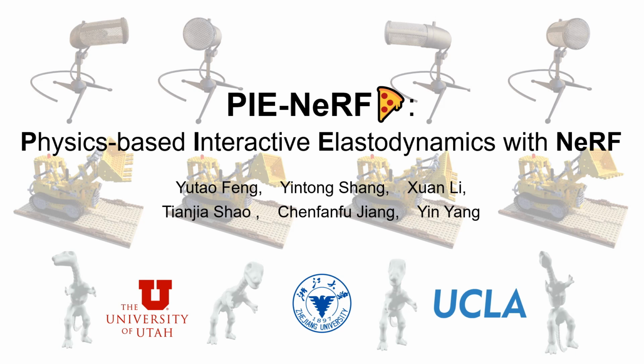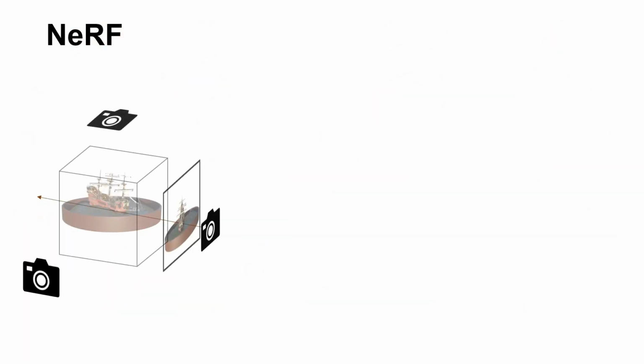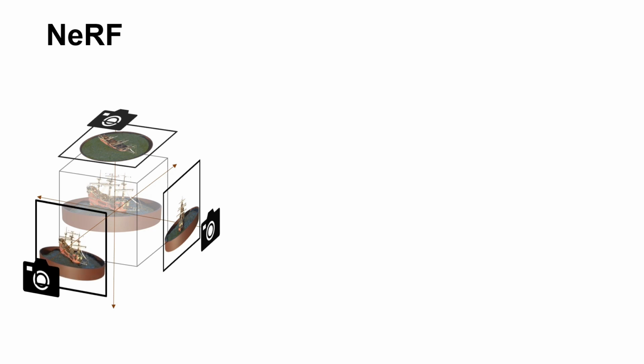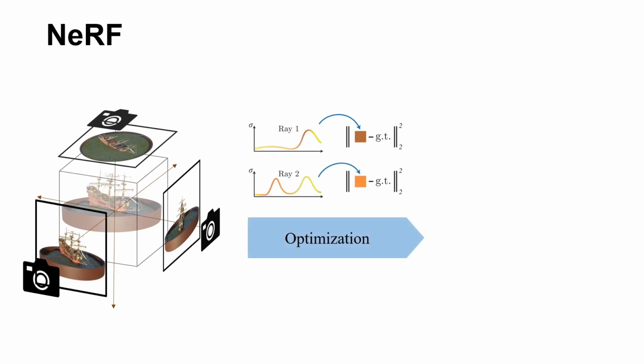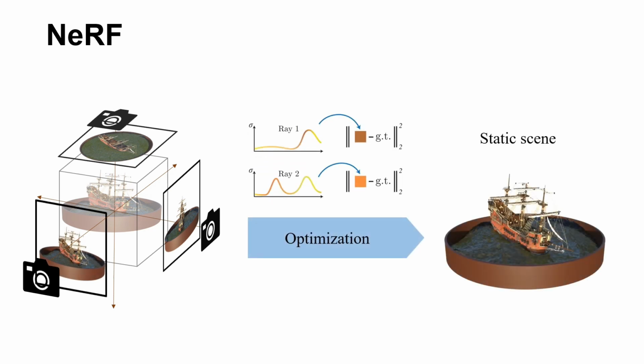We present PIE-NeRF, an efficient and versatile pipeline that synthesizes physics-based novel motions of complex NeRF models interactively. In the traditional NeRF pipeline, NeRF is optimized pixel-wise using a set of multi-view images and finally generates neural 3D scenes. However, synthesizing physics-based dynamics remains less explored, which is our key motivation to develop PIE-NeRF, a meshless physics-based dynamics generator allowing users to interact with the scene in a physically meaningful way.